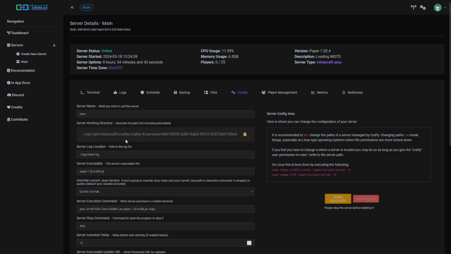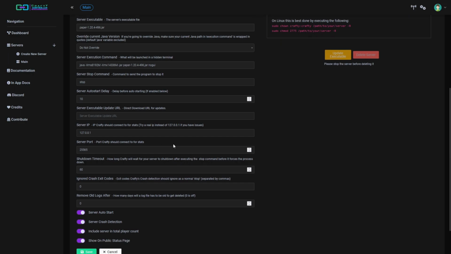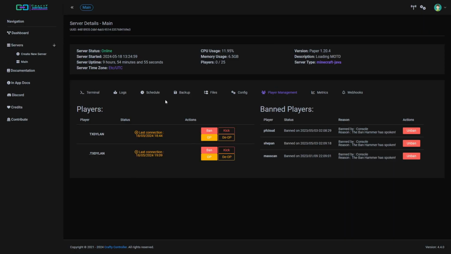Here's your configuration side, how much memory to use, ports, all the good stuff. Auto start. Player management's a really nice tab that was definitely not in MineOS. You can see the people who have connected last since you restarted the server. You can kick, deop, ban, whatever, all right here. It keeps a log of all your bans.